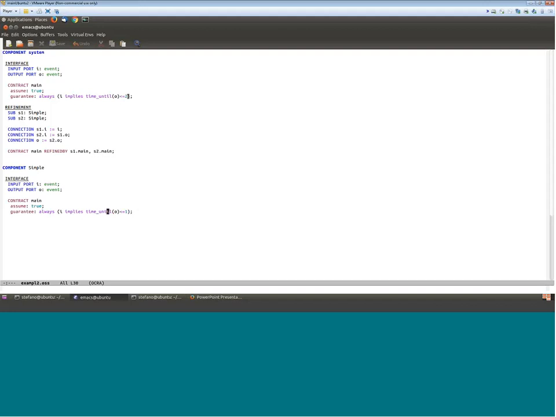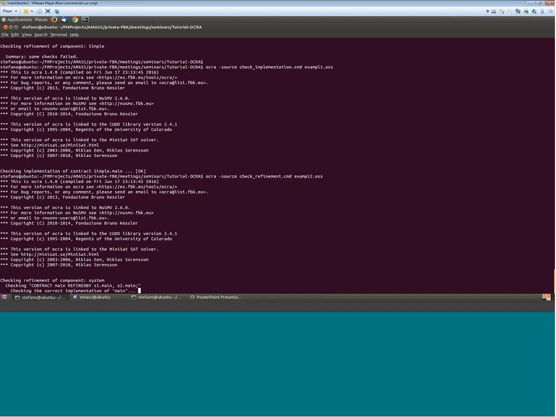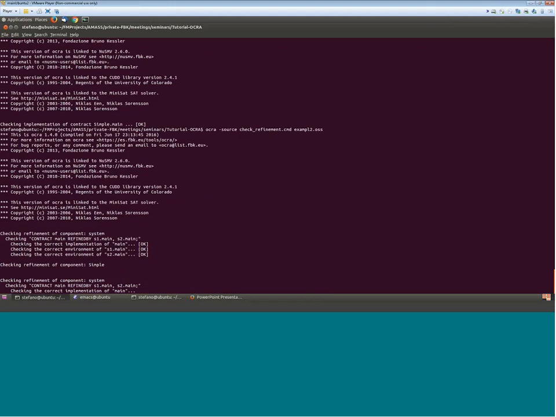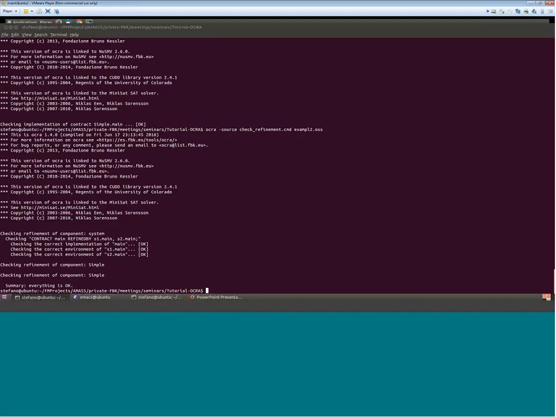And so you can see that you can budget the maximum delay of the parent with the contracts of the subcomponents. So we can also check this second example with OCRA, and for this it also generates the proof obligations, and it checks if all proof obligations are valid. So in this case, the refinement is correct, which I remind you means that whenever you plug in an implementation for the subcomponents that is correct for the local contracts, the composition of the components will automatically entail the contract of the parent component.